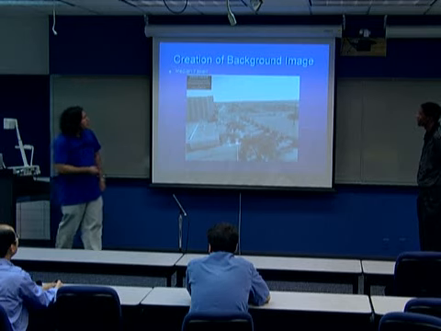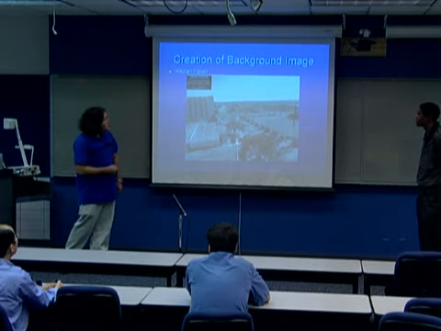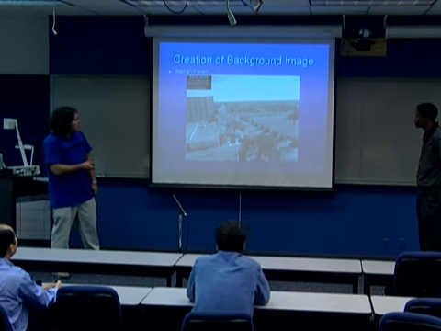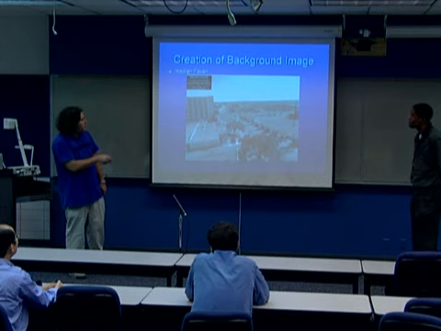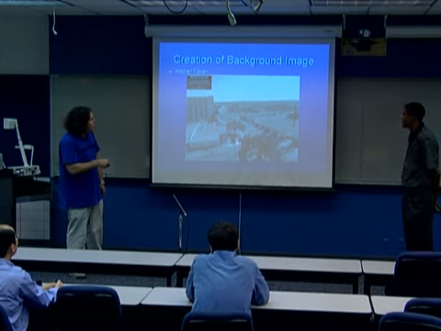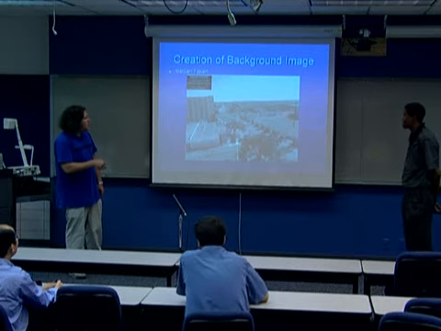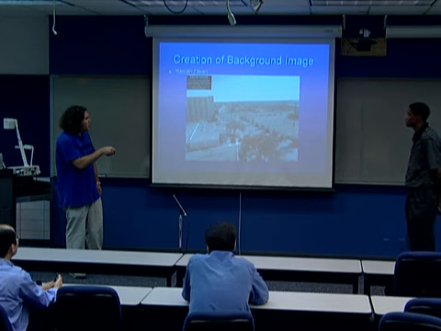Let's see. So here's our... Actually, can't see it very well. But this is an image of our engineering building without cars. This was taken from 10 images, and you'll see the video later. But there are no cars driving here. Over the time, there were as many as 15 cars all through here.